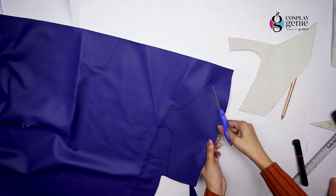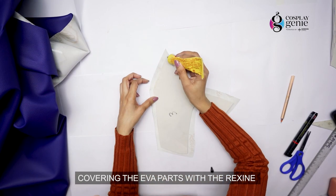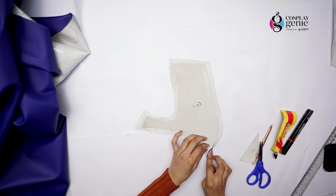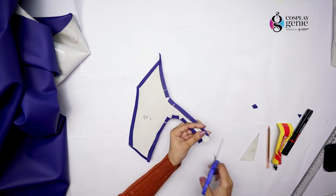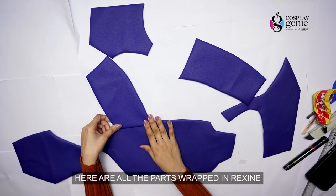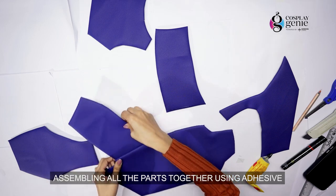For that, I'm going to trace all these patterns. With the help of an adhesive, I'll just cover it. So all the parts are ready, as you can see. And next up, we're going to join all these parts with the help of an adhesive.